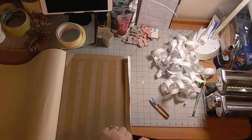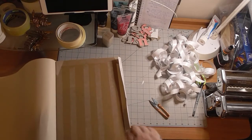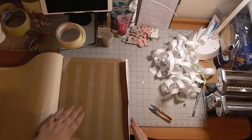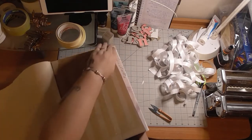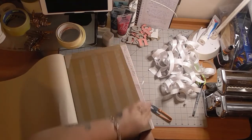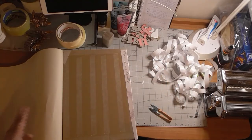Okay, so one more. Now, if you use washi tapes around the edges, which we're going to use, it's going to make it a lot easier because it's sticky from where we've put the double-sided sticky tape. So it'll help it just stick on there like glue, hopefully. There we go. Right, we're going to fold this end in first because I want to make sure that end doesn't flap down. Okay. So make this a corner because it's going to be double covered. Make sure it's well stuck down. And I'm going to put another line of this over the top to make sure that this bit sticks straight over. Okay.